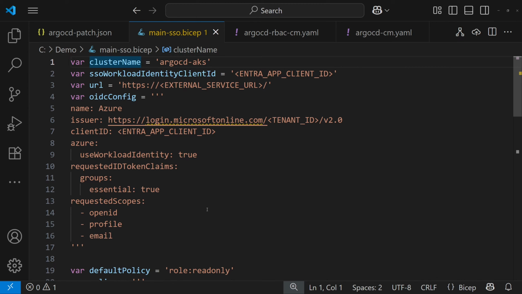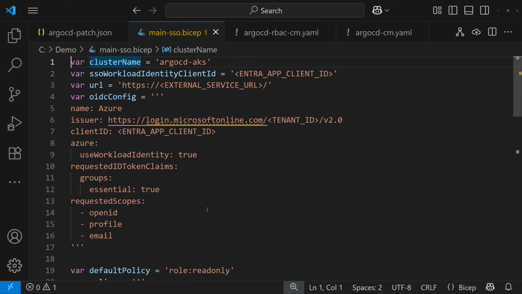All right, here in Visual Studio Code, we see the Bicep file, and here we have everything configured to deploy the AKS ArgoCD extension. The reason why I'm not using the normal ArgoCD deployment is I want to keep it as simple as possible and just focus on the single sign-on integration.